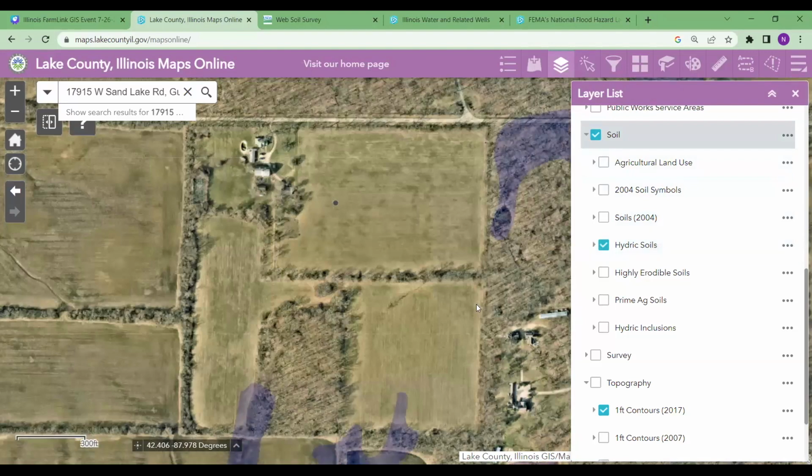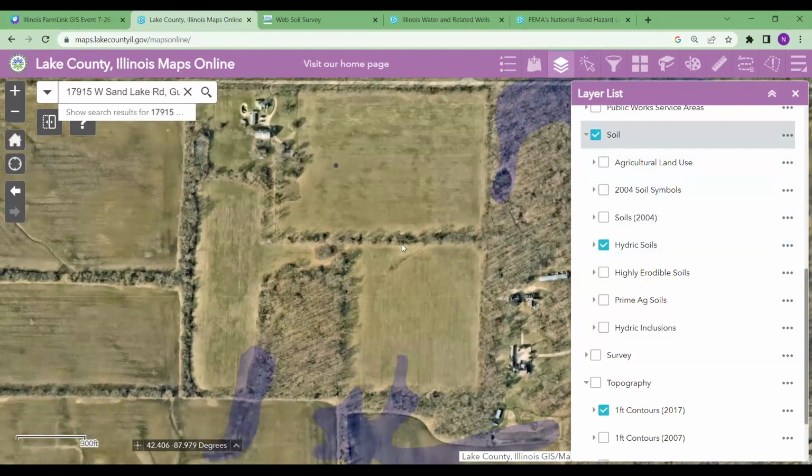Next, we can select hydric soils. And I'm sure most of you are aware, but hydric soils refer to soils that are either saturated or inundated with water for most of the year. And this can cause anoxic conditions and low oxygen environments for soil life. So crops don't grow as well here. And so obviously if a lot of your growing space was listed as hydric soils, that would kind of cue you in to maybe do a lot of soil tests and ask a lot of questions before pulling the trigger on a property. But it looks like the growing space here wouldn't have any hydric soils.